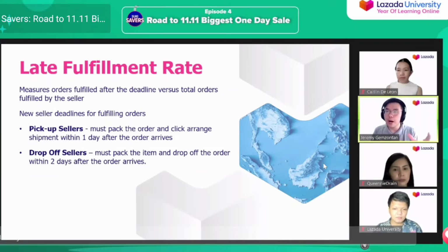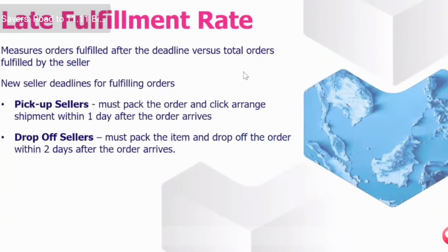So right now, magkasabay ko sila mga magiging visible sa mga seller center natin, but the plan is in the long run, ito yung magiging main fulfillment metric natin para yung focus talaga natin is on the metric that's more seller-friendly and more fair to the actual fulfillment process. Right? So yun yung unang-unang bagay na gusto kong paalalahanin sa inyong lahat. Ang late fulfillment rate ay ang bagong metric natin.